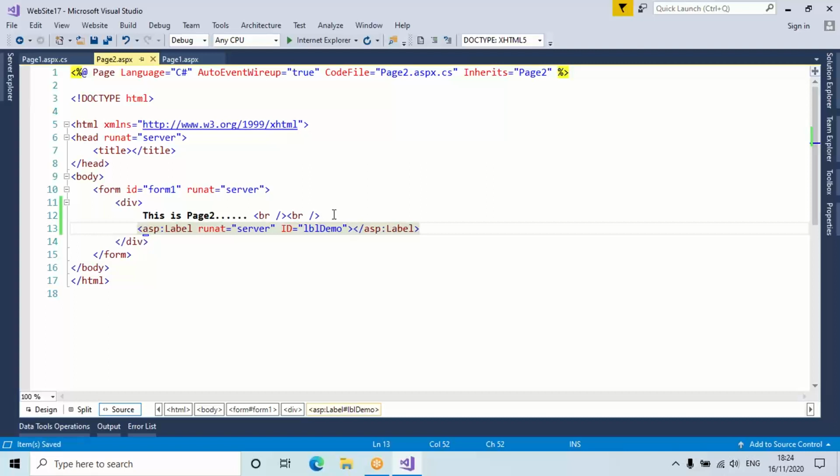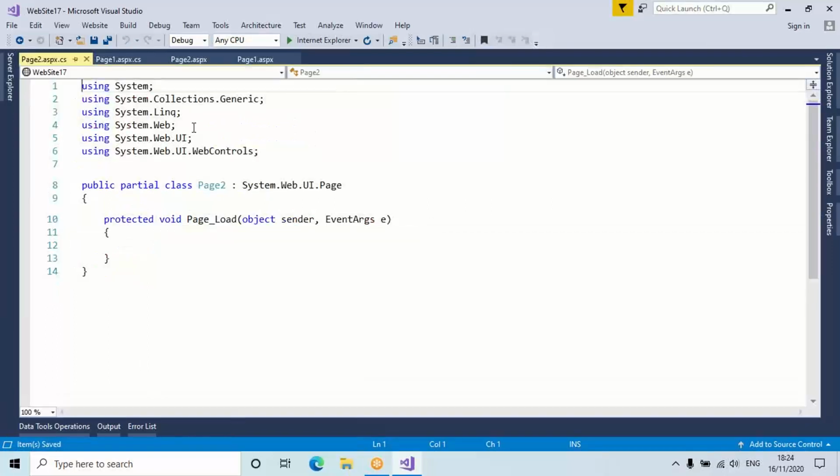Now, what do you want to do in this label? Using this label, we would like to have data retrieval, which means whatever data has been submitted by your page 1, that information I would like to retrieve now. For that, I should go to page2.aspx, open the code behind file, F7.